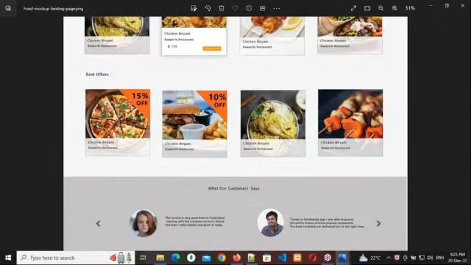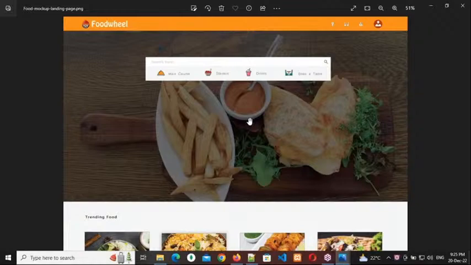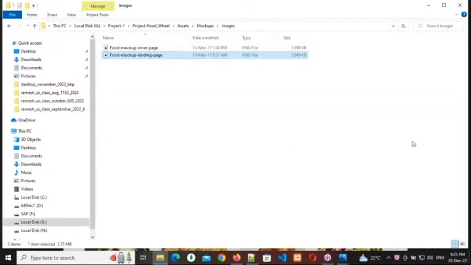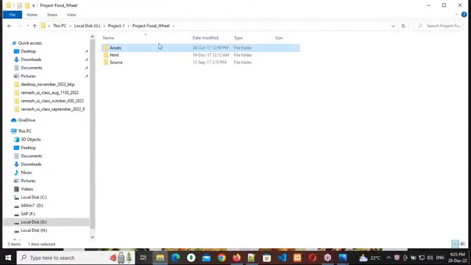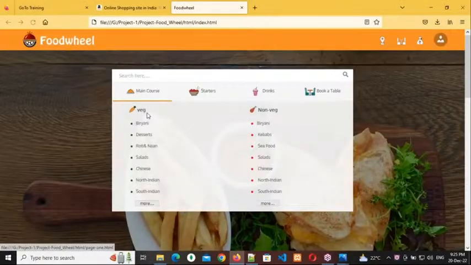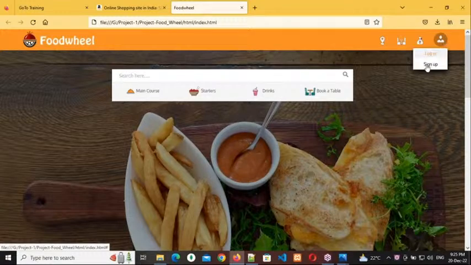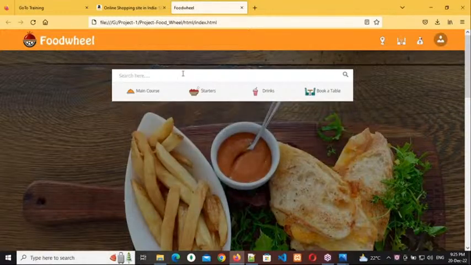Okay, right. So if the client is satisfied with this designing, then he will ask us to convert this web page, this markup, into a web page. So to convert this markup into a web page, we need to use HTML and CSS technologies. Say this is the web page. Set everybody location, book a table, coins, that means prices, or else wallet related things. Login and sign up.